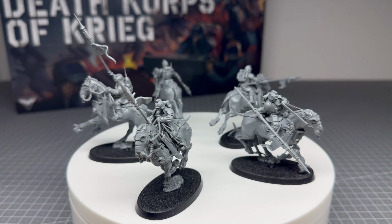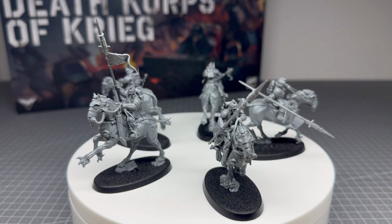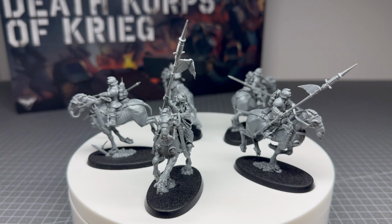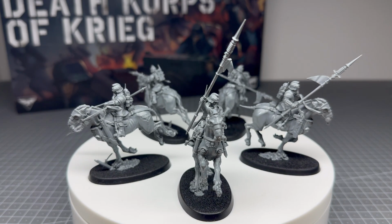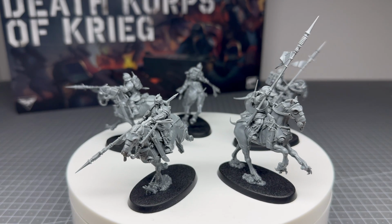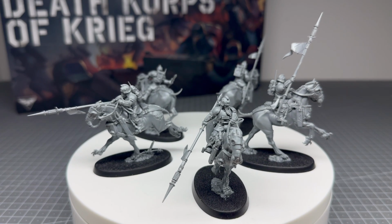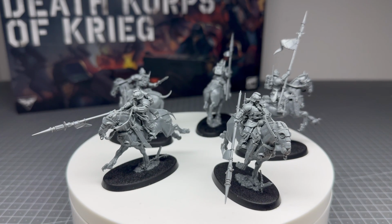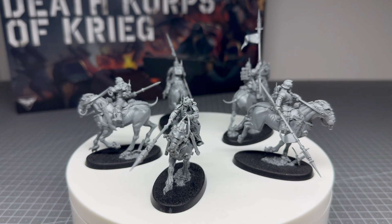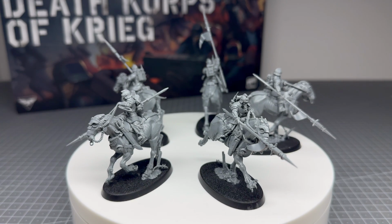Rough Riders also have the same power sabers as the Death Riders, but for some reason the Rough Riders have 4 attacks instead of the 3. But the weapon skill is still 3+, strength 4, AP -2, damage 1. And then instead of the Steed's Hooves for the Rough Riders, you've got the Steed's Savage Claws, which are extra attacks, and you get 2 attacks, weapon skill 4+, strength 4, AP -1, and damage 1. So that's a 1-up for the Death Riders. Their AP is -1 for the Savage Claws.